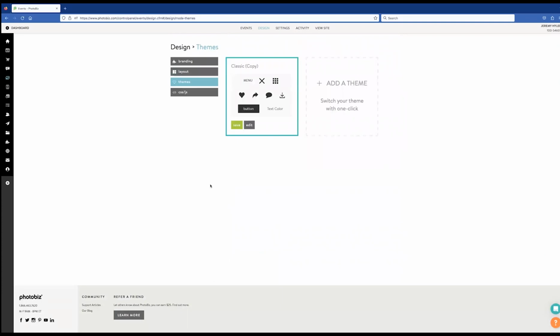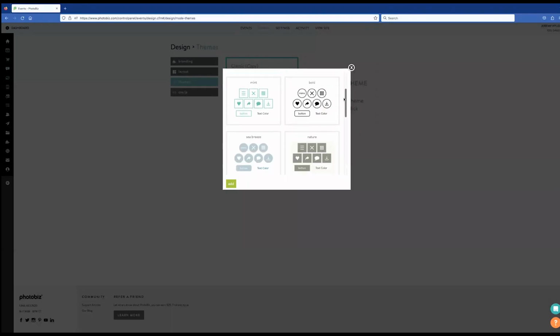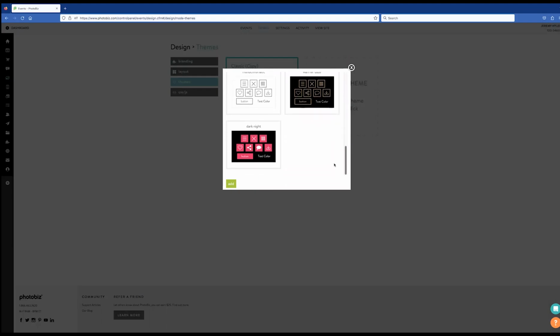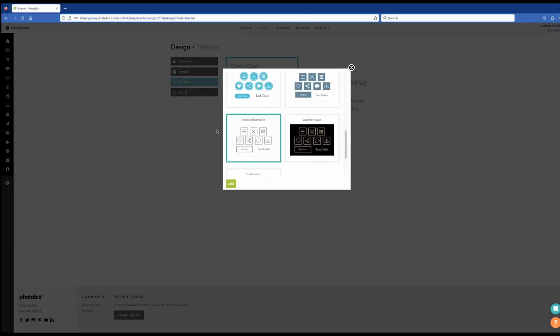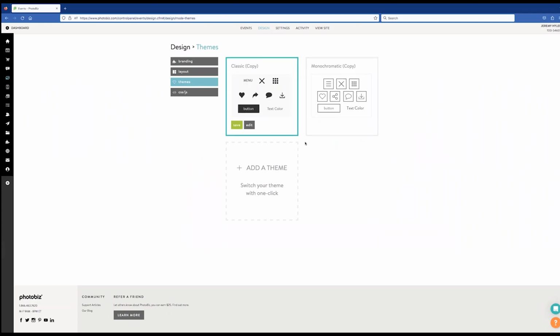Themes are what controls the way that your icons, buttons, and such display. You can add different themes here. And you'll see you've got different ones to choose from. And so if you see one that catches your eye, very easy to select it and then add it. And this will apply these different layout options and themes to your client galleries. Keep in mind this is a global setting, so everybody that has an event in your client galleries is going to show this same thing. It's going to be consistent across the board.